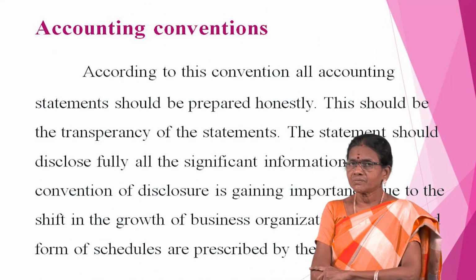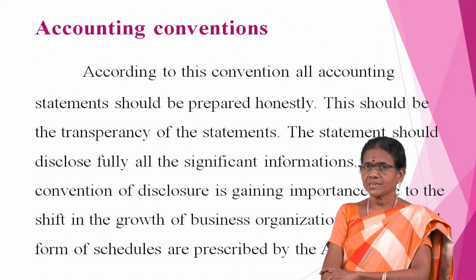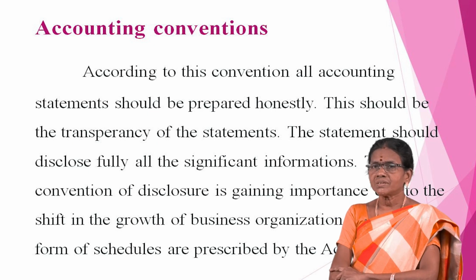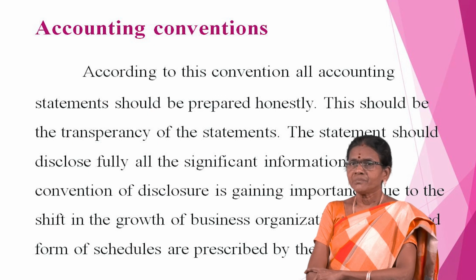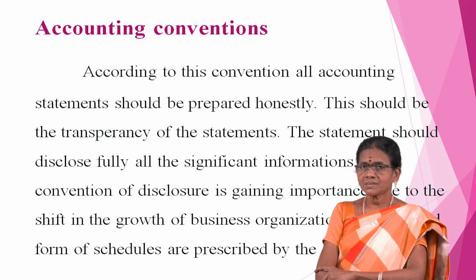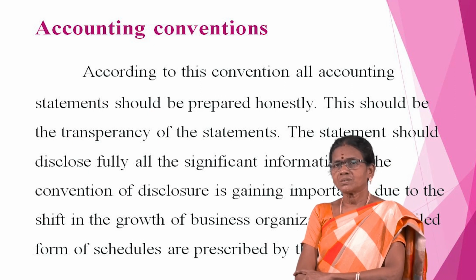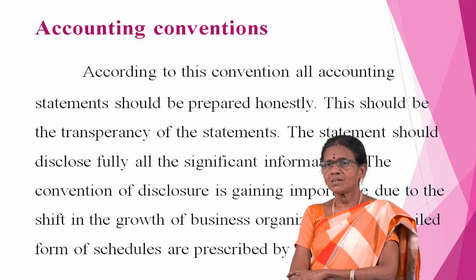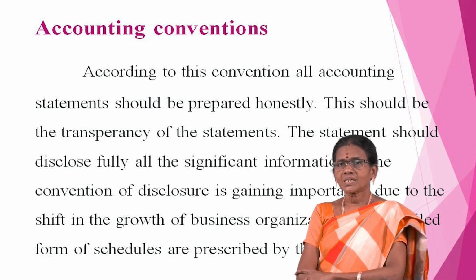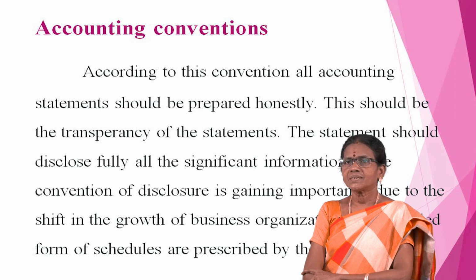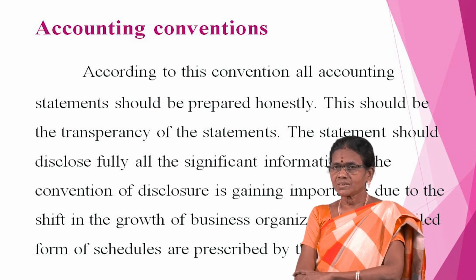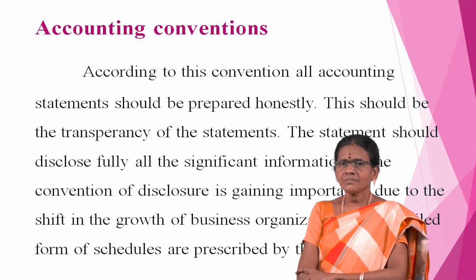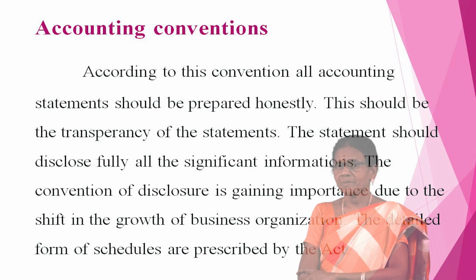Then accounting conventions. What do you mean by accounting convention? According to this convention, all accounting statements should be prepared honestly. There should be transparency of the statements. The statements should disclose fully all the significant information. The convention of disclosure is gaining importance due to the shift in the growth of a business organization. The detailed form of schedules are prescribed by the Act.